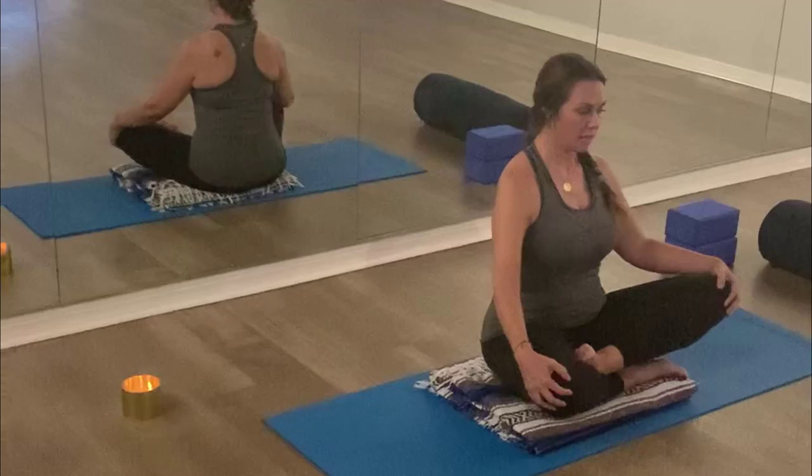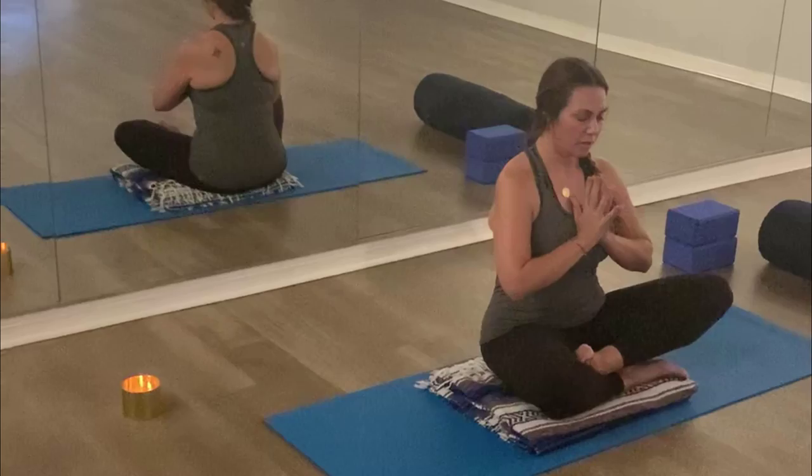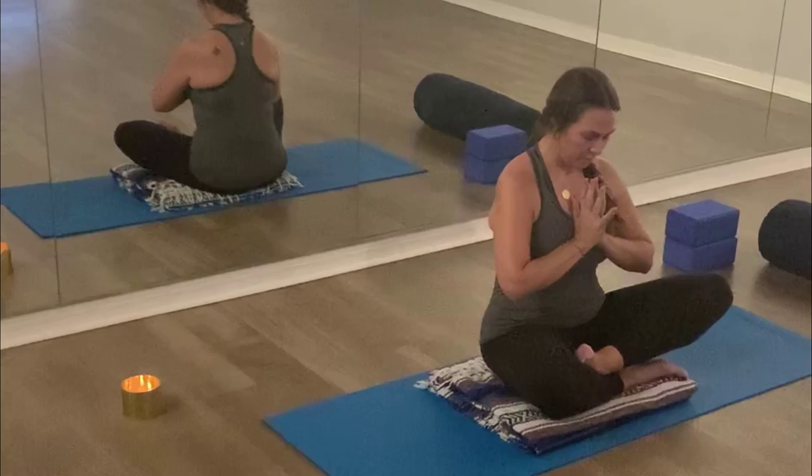So first, we will begin in lotus pose, just resting, sitting up tall on our spine. Let's bring our hands to heart center. Bow our heads gently and close our eyes as we begin to set an intention for our practice. The intention that I'm focusing on is may I be well, may I be safe, and may I be at peace. Let's take 5 breaths on this intention.